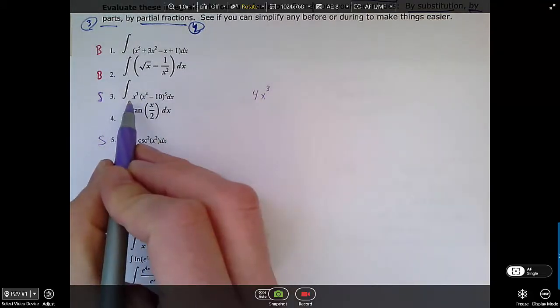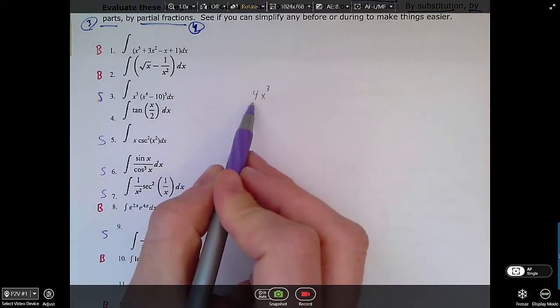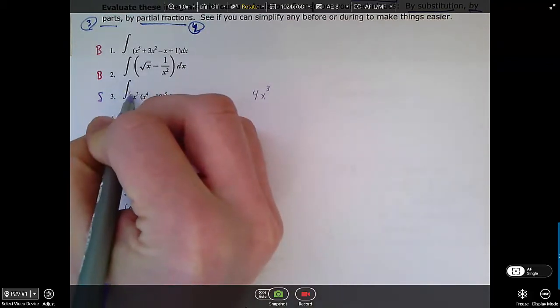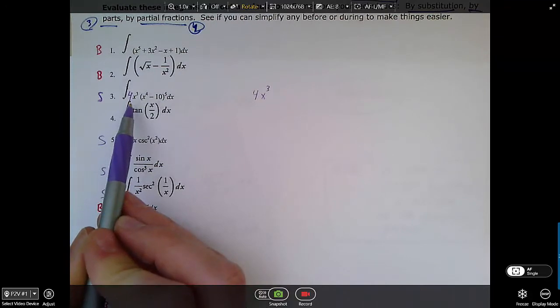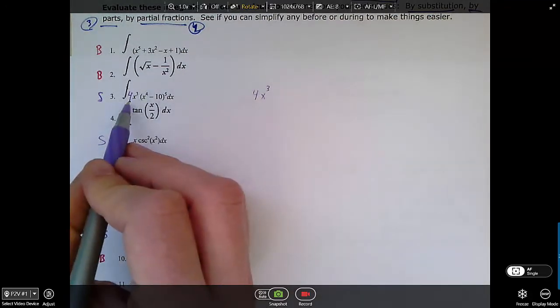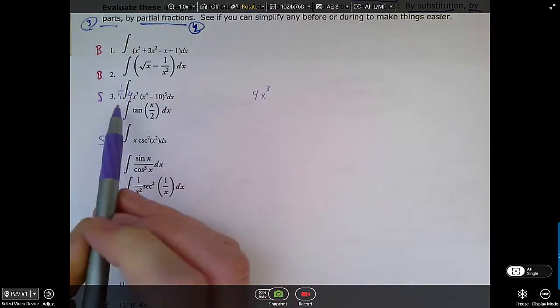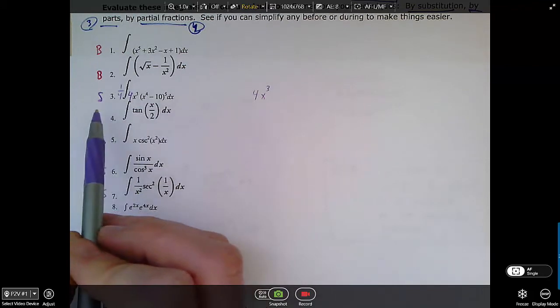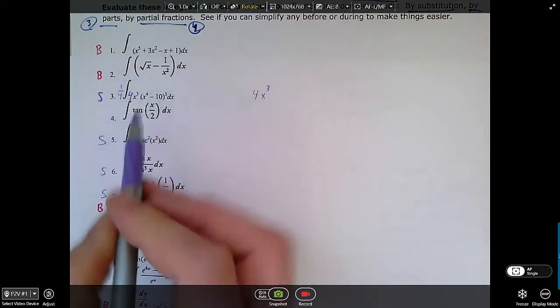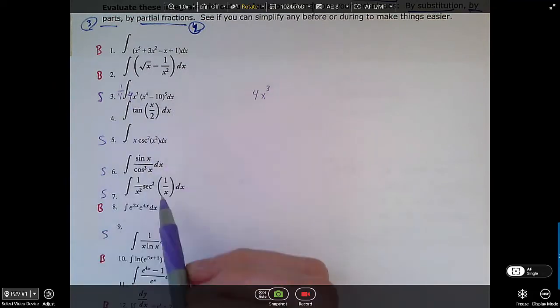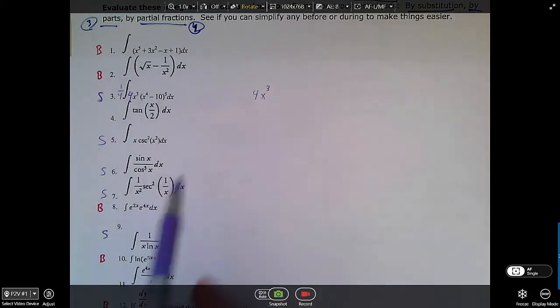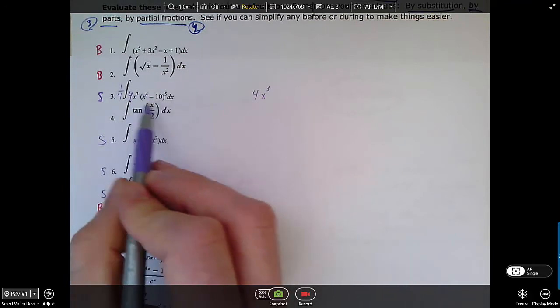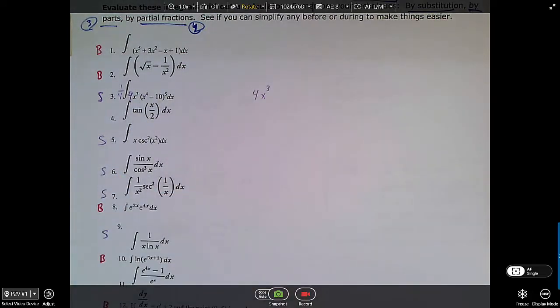So if I wanted the full derivative to be present, instead of x cubed, I could just put in a 4. Of course, that's changed the value of this integral, and I don't want to do that. So I'd put a 1/4 on the outside. So 1/4 times 4, that's just 1. So I haven't actually changed the value. But now you see that the entire derivative on the inside is present, and so I could apply substitution. So really, you shouldn't be looking to see if the derivative of the inner function is present. You want to look to see, is a constant multiple of the inner function's derivative present?